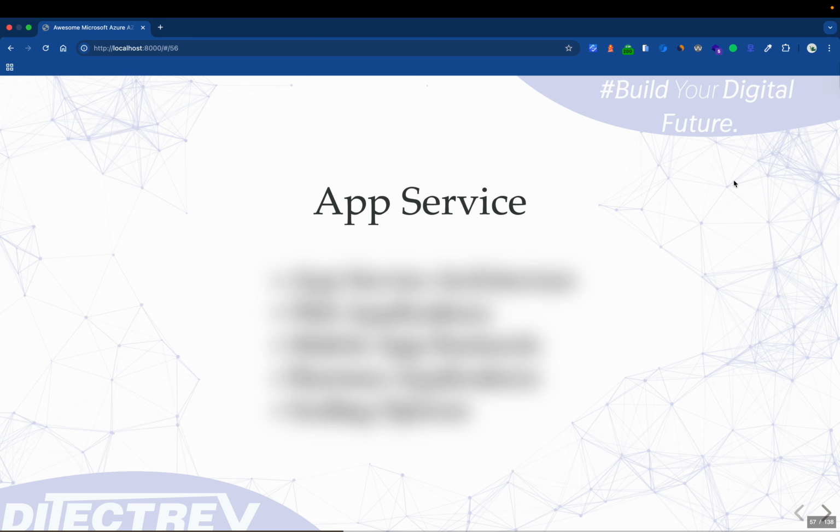So app service, this one will be definitely shorter. This is one of the actually core functionalities in Azure which you might be hearing about or using, and that's a fully managed platform for building, deploying, scaling web applications.